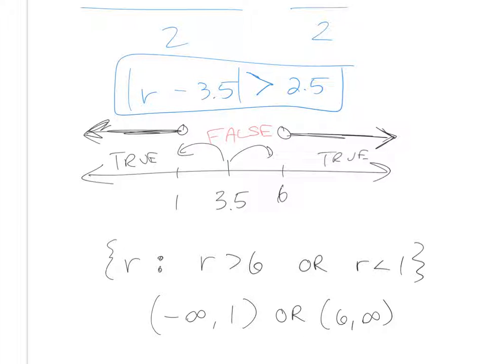Now, another way to write the middle part, instead of the word or, is this symbol, if some of you have seen it. And that simply means the union of two sets. That's all it means. Okay, it's another way to write or. And in interval notation, you should use that symbol, actually. This means or, if you want to replace that in your mind for interval notation. The other way, by the way, means and. Okay, you're not going to see that with these because with an and statement, we write it as a simple interval set from like 1 to 6. Would you accept it if you wrote or though? Yeah, it's fine. They're interchangeable.